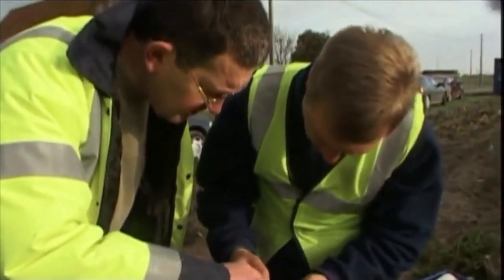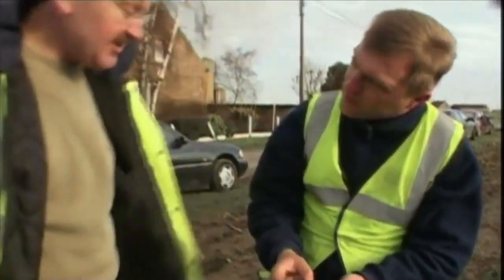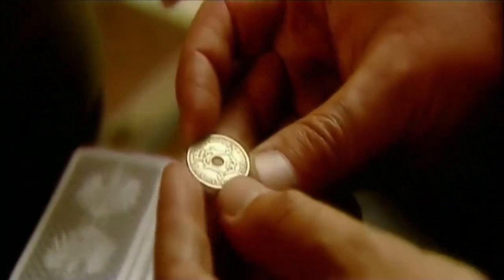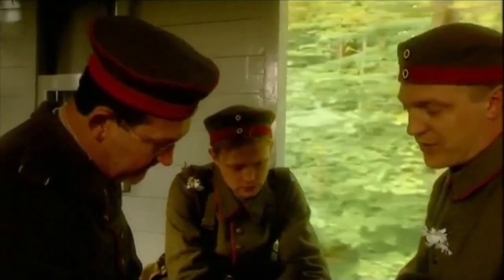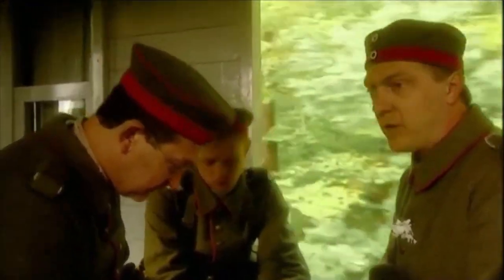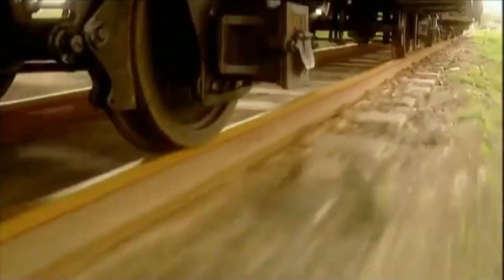Is that the ones with the holes in? I think Mark has said that the ones with the holes in are probably Belgian. So they're using local currency. Yeah. They're very distinctive because they've got the hole in the middle. There's no mistaking them. We couldn't actually read very clearly what they were, but we were told by Mark de Waal they were Belgian, and this is definitely the right size and it's got the hole in the middle.